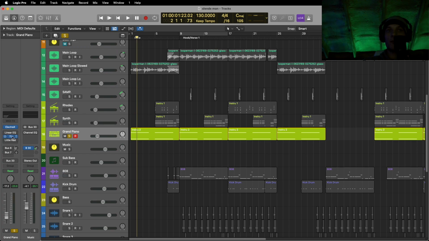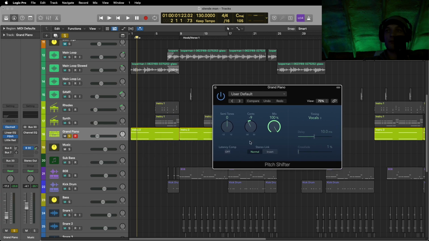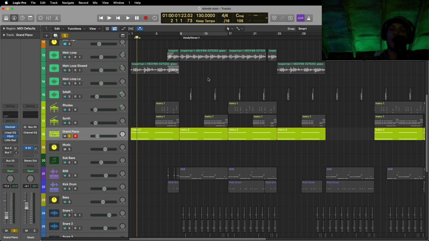So then on that, the main thing I did here was this pitch shift, right? It didn't really line up perfect at first, so I just did 9 cents of a little detune, and that's what happens when you get these online. Detuning is something that's really common, so you're probably gonna run into that.